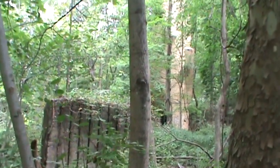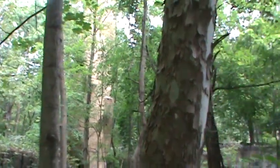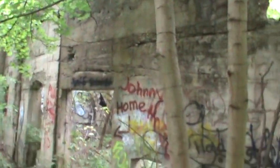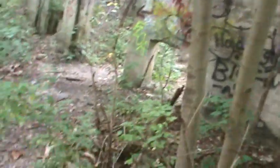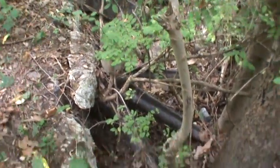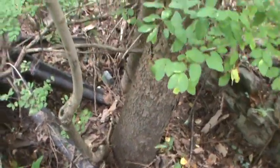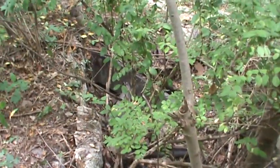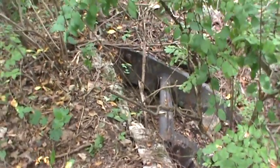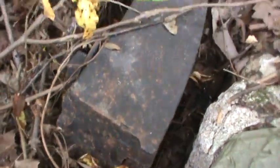We jumped over to the other side, down inside where the building itself is, and you can kind of see what's left. It's all overgrown. And I came across what I think might be the water wheel, or what it was. It's half — if you guys could see it — it goes around the back of that tree and then back up that other end. And I'd say it's probably about 16 to 18 inches across, and it's just solid. One solid hunk of metal.